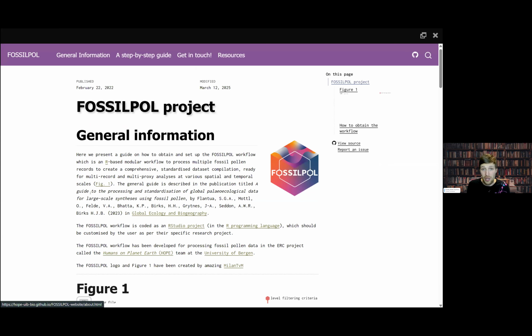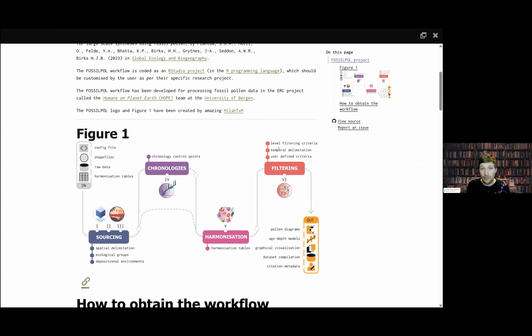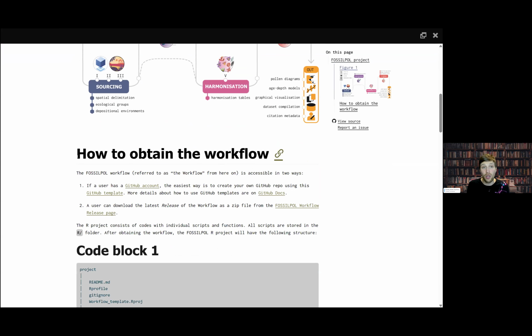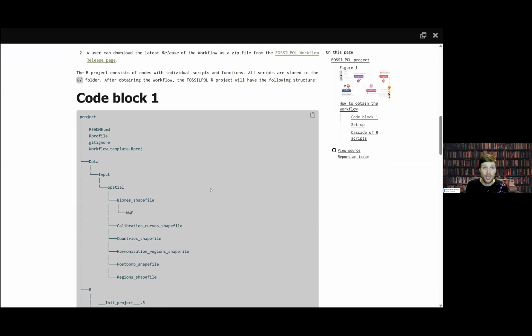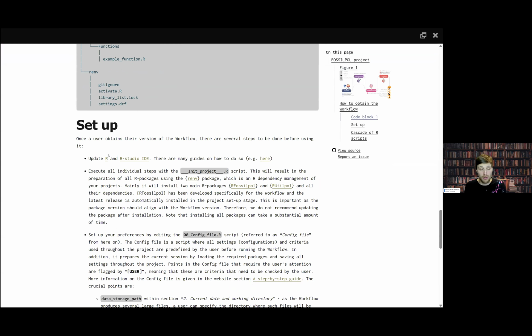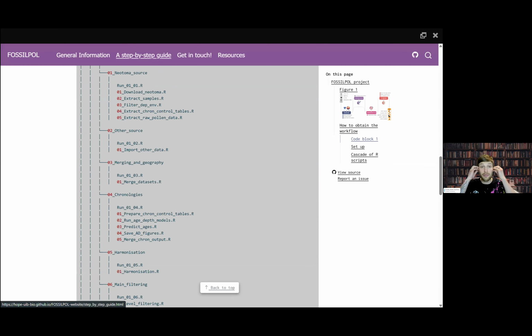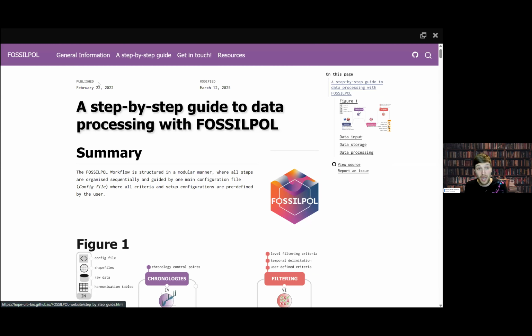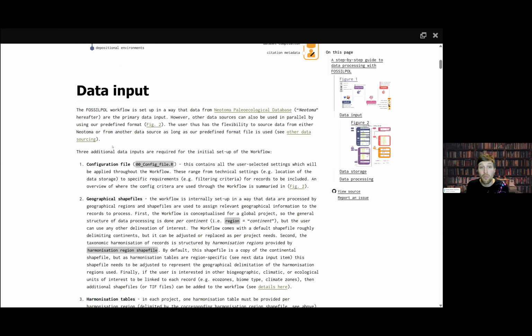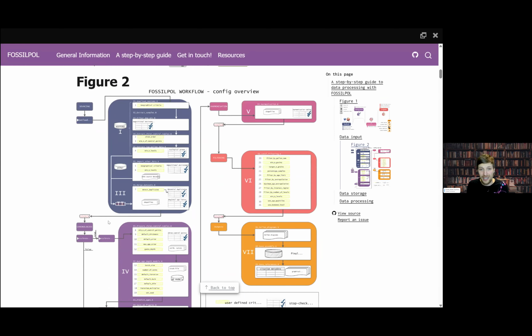We have general information about the workflow with a figure of the workflow itself, and two main topics: how to obtain the workflow and how to set it up. And I will show you this exactly in practice in the practical session. And I think the main part of this website is the step-by-step guide, which is actually explaining more in detail. And you can see the workflow looks more difficult here, right?